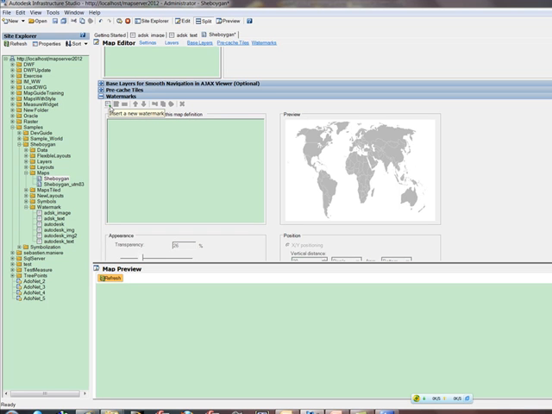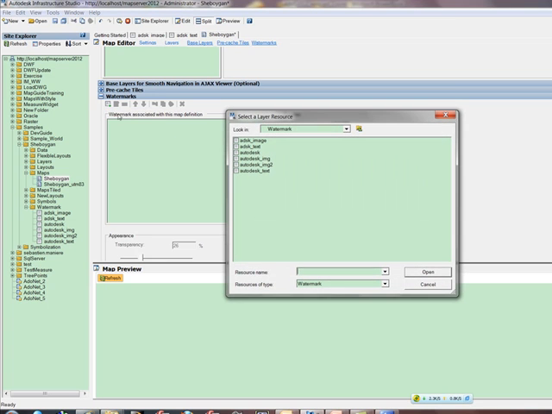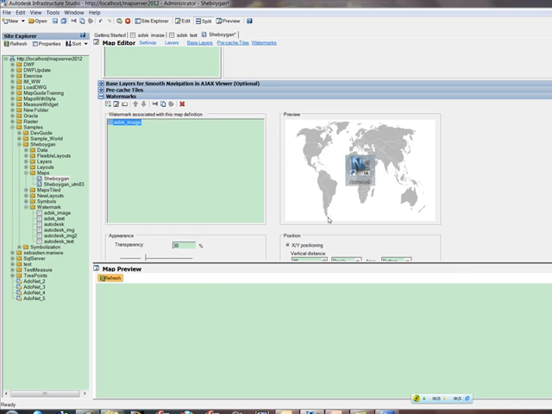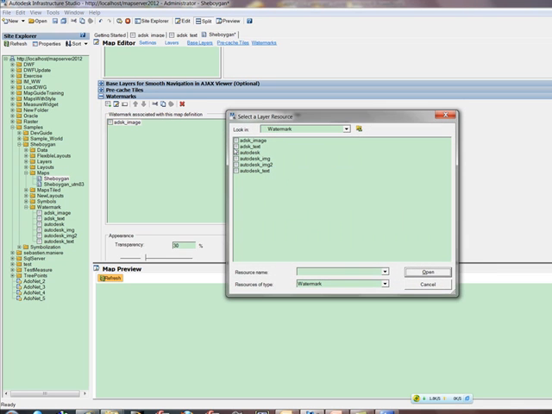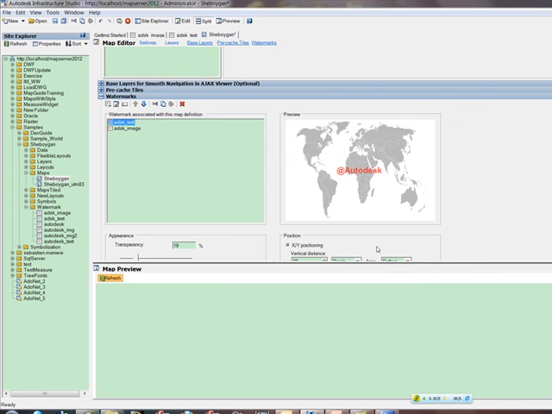Now I can use this button to insert a new watermark, to insert the watermarks I just created, and insert another one. So you can add more than one watermark for one map definition. You can also change the drawing order of the watermarks. I'll put the text on top of the image.